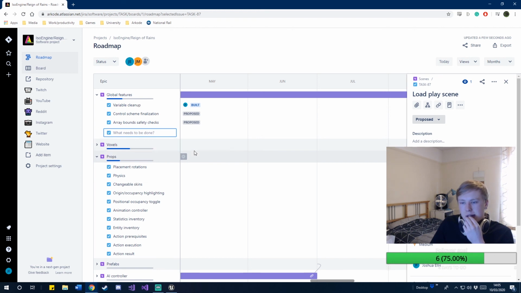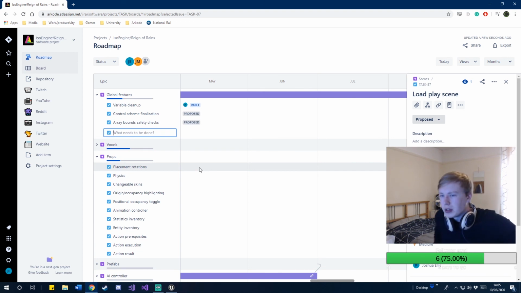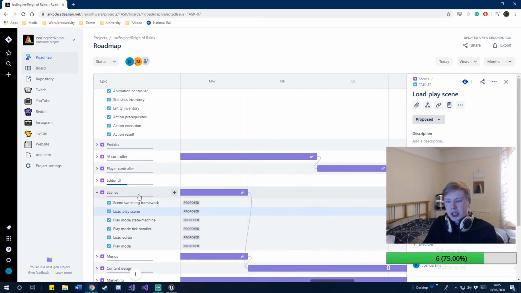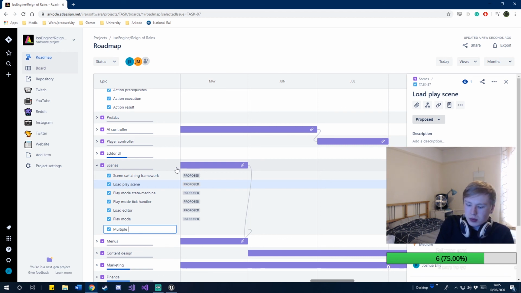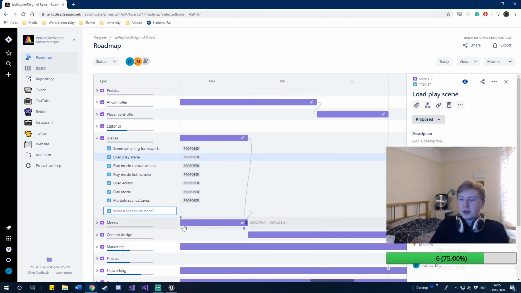That's fine. Can't think of anything else currently. Oh, in part of scenes I wanted to add in multiple saves. So that's just being able to name them different things, save them to the appropriate location, etc.